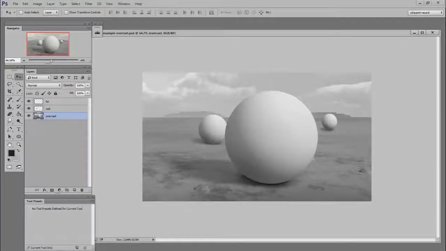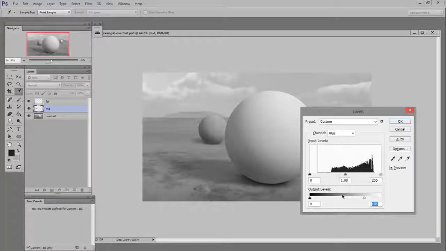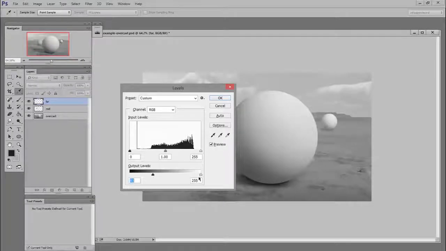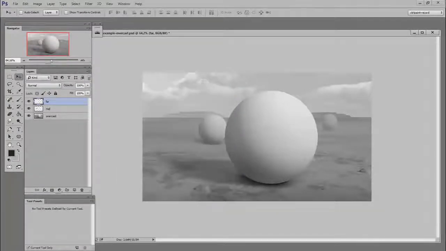If I did the same exact experiment with an overcast day like this, I might even be a little more heavy-handed about it. Because a day like this is just going to have more haze, which means it's going to have more atmospheric perspective. So I'll start with the midground one this time. And I'm going to lower the contrast. And then I'm going to be very heavy-handed with that one in the faraway background. I'm going to drop that down almost to a solid tone. And it works. In this case, it looks like it's falling back into that sort of fog or just general haziness that the day has.